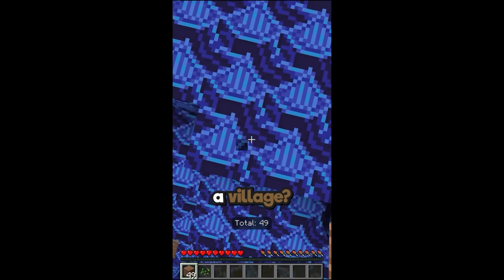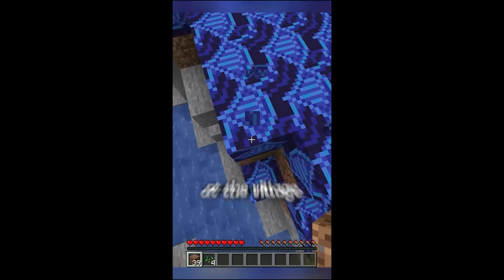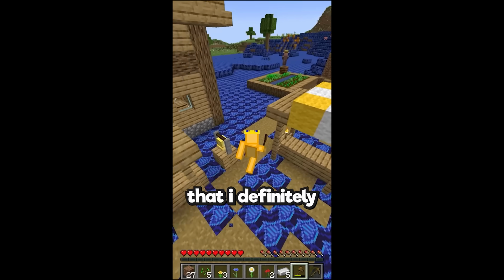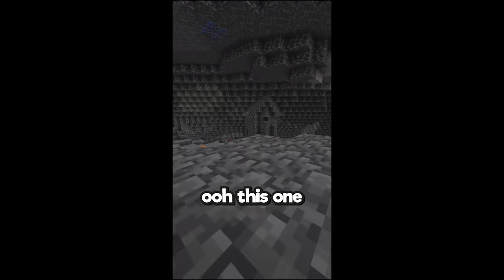Oh shoot, wait, hold on, I just gotta edit that out. Ooh, is that a village? Let's just parkour over there too. All right guys, so we arrived at the village and there seems to be an iron golem. Ooh, 5 iron that I definitely didn't spawn in. All right, now we just have to find a good cave. Ooh, this one looks pretty good.